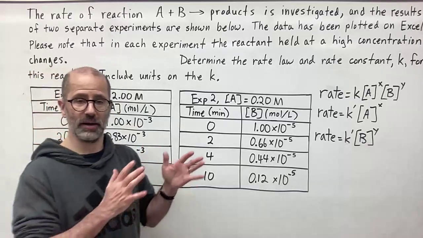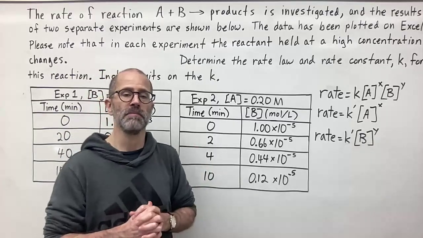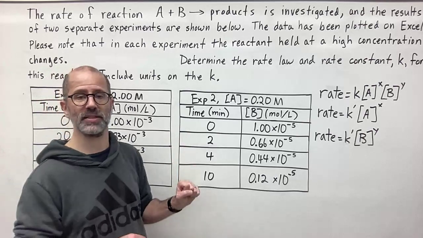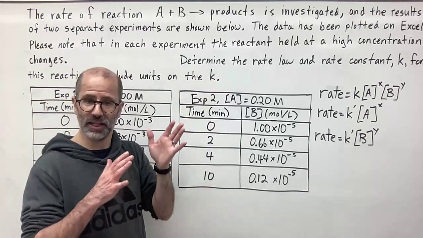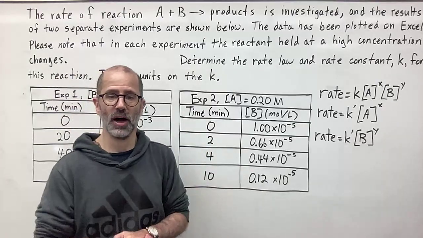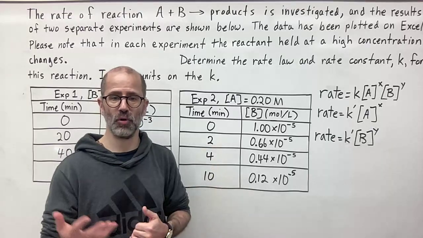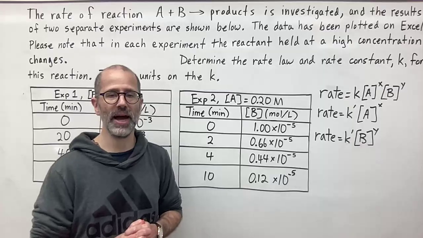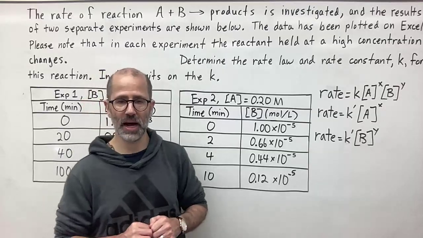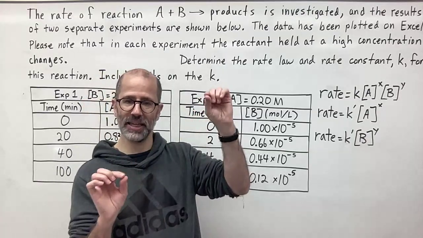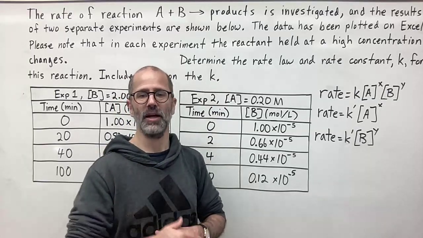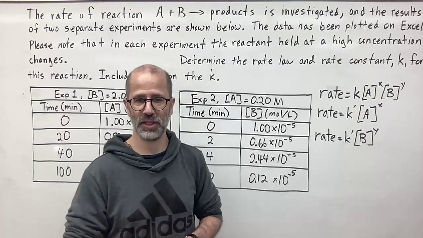And the reason we're plotting it with respect to time in all 3 ways is because the slope of the line or the line equation itself will be the integrated rate law for each of those orders. So 0 order, first order, and second order. And why we're doing that is we're looking for which one gives us a linear plot. We're looking at whether or not the data points line up on the trend line, the best fit line. The graph that gives us the best linear fit for the data is the one that gives us the order.